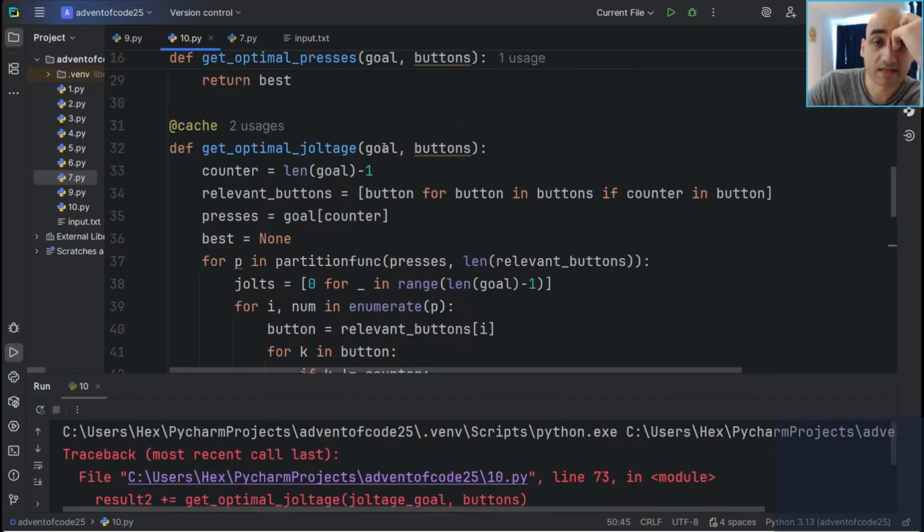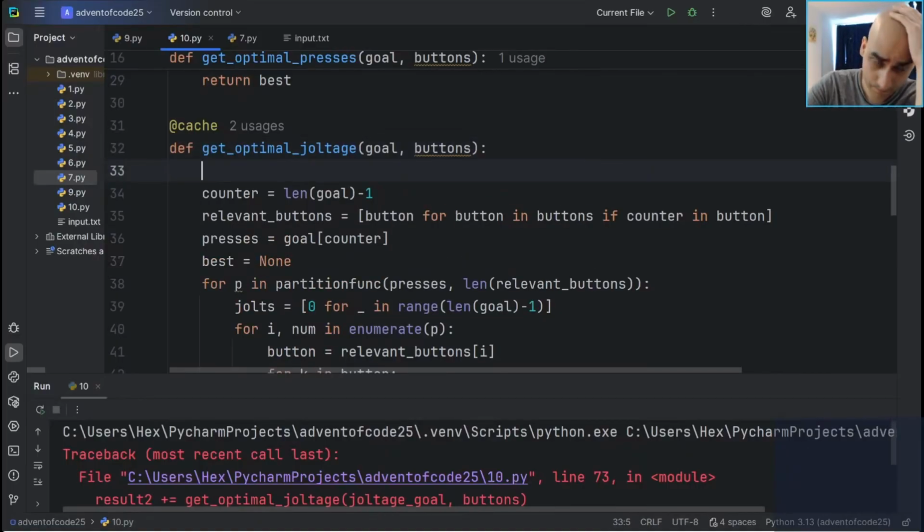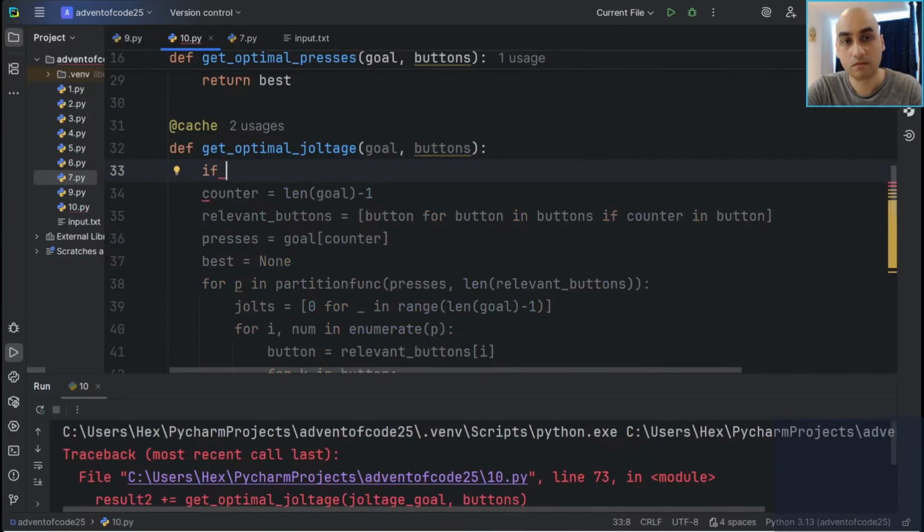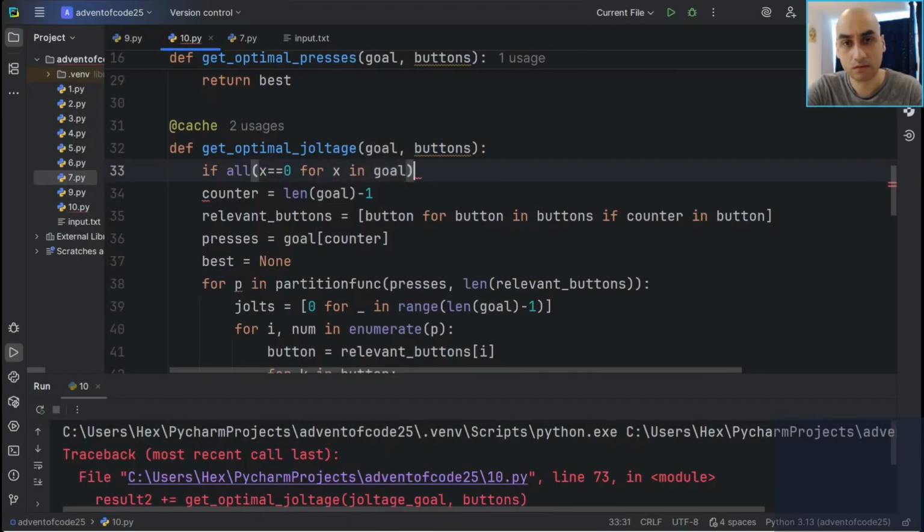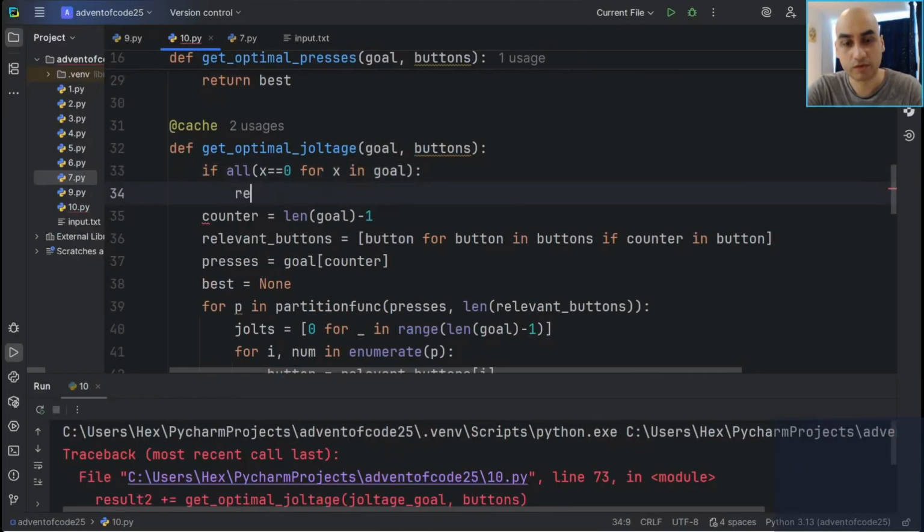There might be some base cases, like if all x is 0 for x in goal, then return 0, because we solved it.